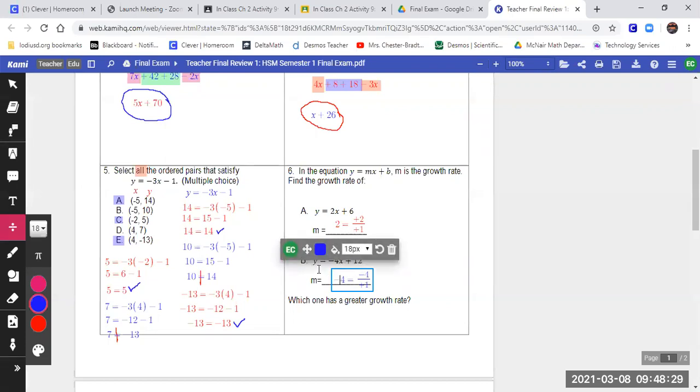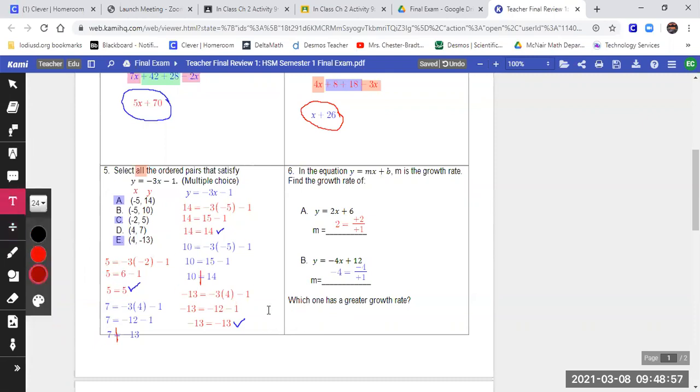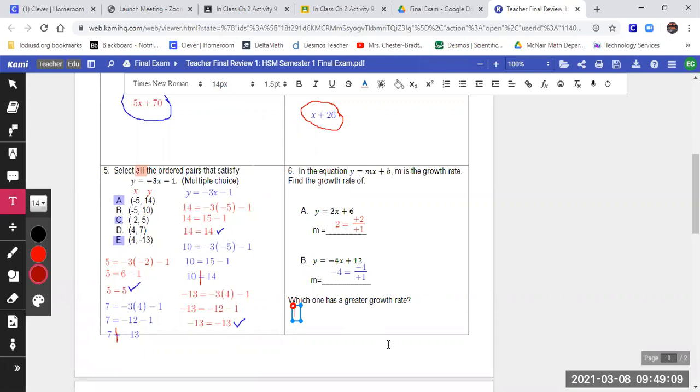That's my growth. Now, this last little piece here that says, which is a greater growth rate, does not have anything to do with the sign. So pretend like there's no sign on it. Which one has a bigger change? We're not saying positive, we're not saying negative. Does A have a bigger change or does B have a bigger change? The sign does not matter. Which one has a bigger change, A or B? B is changing more.